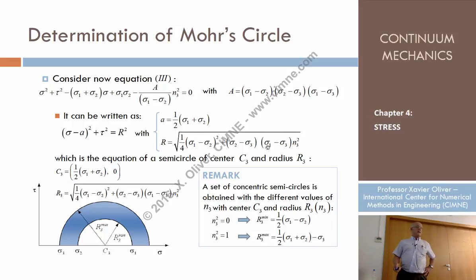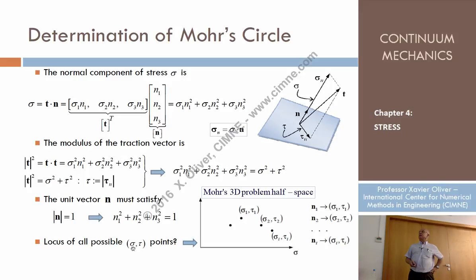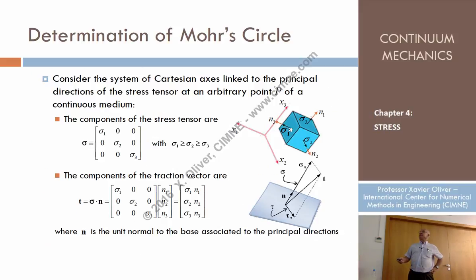So that's a circle. Look, according to that, the center is fixed because it's 1/2 of sigma 1, sigma 2. Look, the center is at the mean point of, what is this point here in the Mohr circle? The representative point of the plane at which sigma 1 acts. So if I wanted to represent in the Mohr circle that plane, the representative point corresponding to this n1, okay? Sorry, there is a mistake here. It should be n1 here, and n2, and n3, okay.